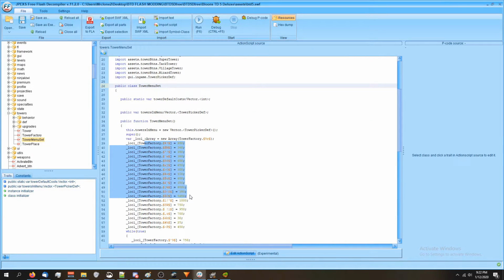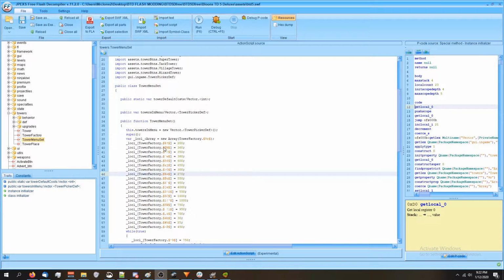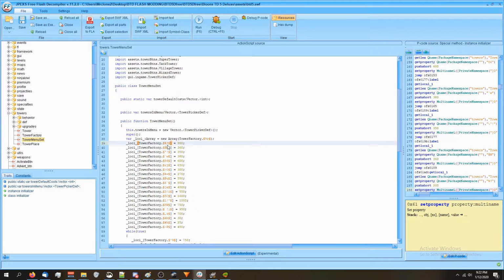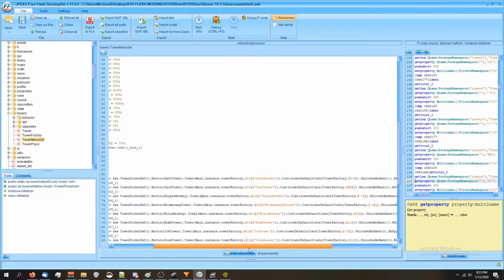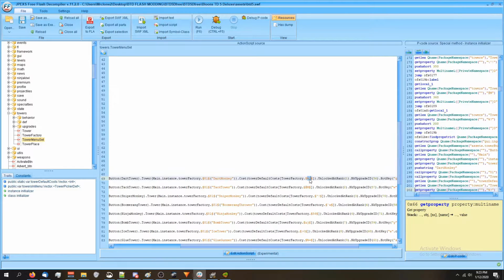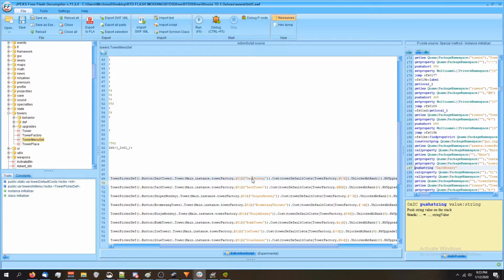Each one of these represents a slot in the tower buy menu. We've got the slot identifier, which here is percent question mark, and whatever item is in the slot identifier percent question mark is 200. Well, which item is in this slot? Let's scroll down a little bit, and we see we've got percent question mark right here. Well, what's on this line in percent question mark? We've got Dart Monkey. All right, so this is the Dart Monkey line. If we were to click on the slot with the identifier percent question mark, it's going to give us the Tower Factory, which is the Dart Monkey.